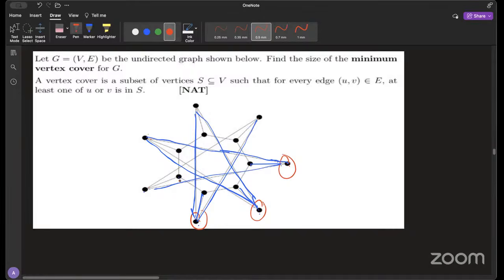So connected to most edges right now is this one. This vertex is connected to most. This is only connected to two. This is also connected to most, three, and this is also connected to most. These four are the options you have: this one, this one, this one, and this one. All the others are only covering two edges. So there's no point choosing them now. That won't be an optimal solution. That's why it's not ideal.